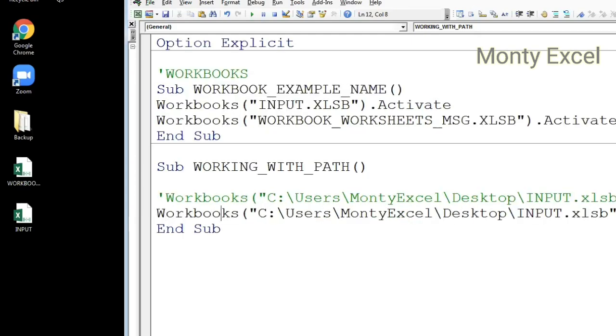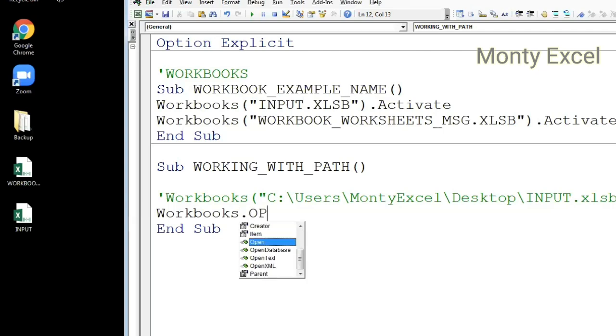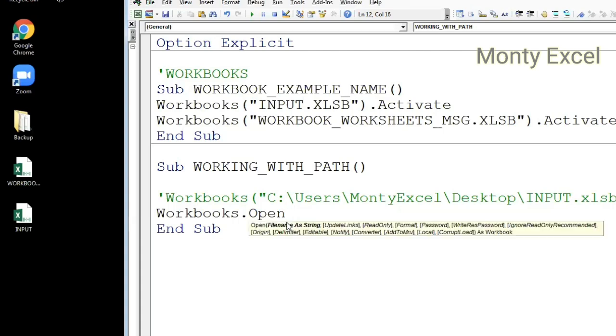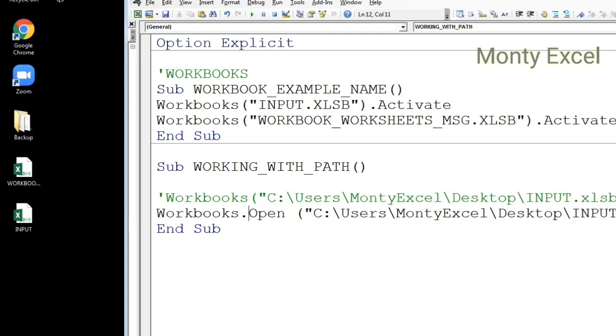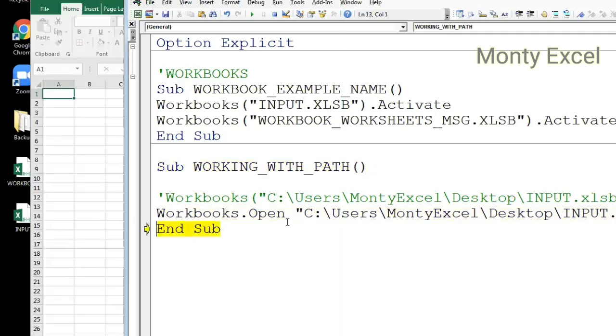Here, the simple question you need to ask yourself is, what do you want to do actually? You want to open a workbook. So why don't you use the way you are adding a workbook, adding a worksheet, renaming, just use dot Open. Okay, I got this. But what do you want to open? Have the path here, not to worry. So that means you are saying, I want to open a workbook and here is a path. So let me try to see if it works. Okay, beautiful. It's opening the workbook now for you.